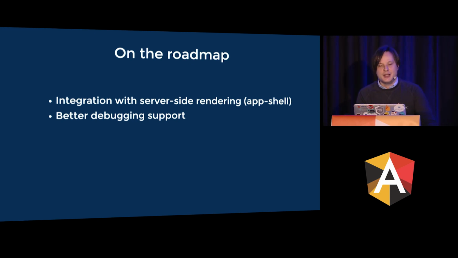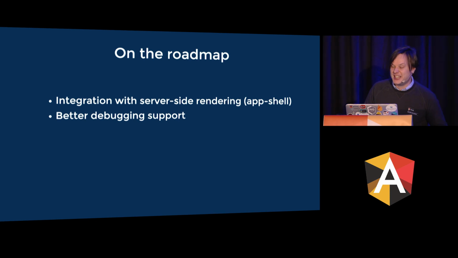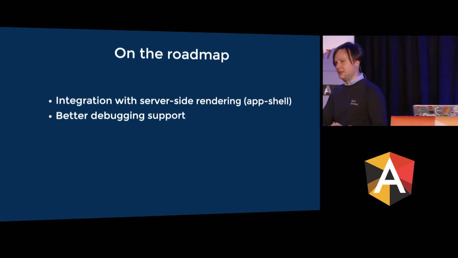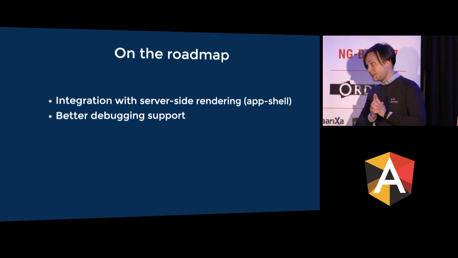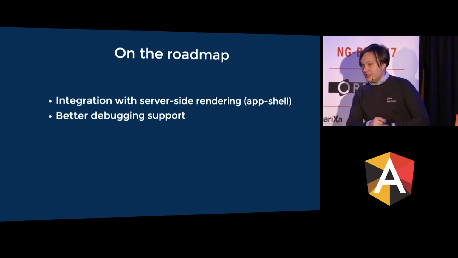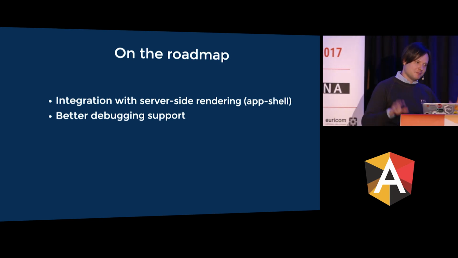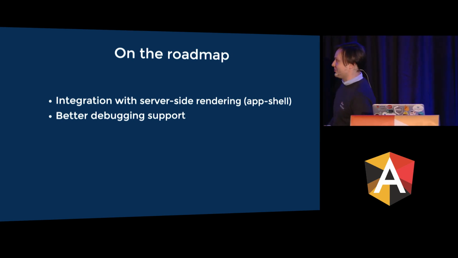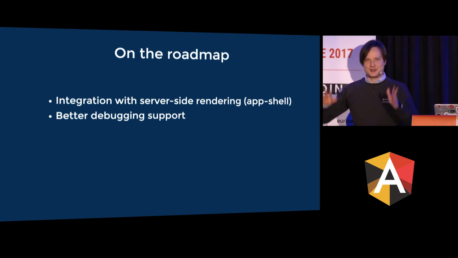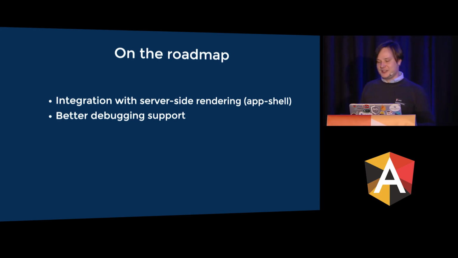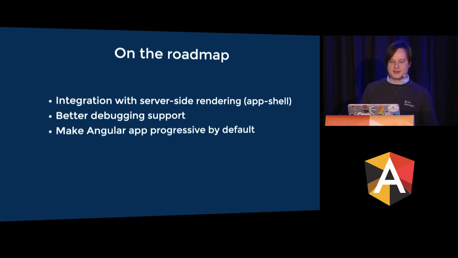On the roadmap, integration with server-side rendering, it's almost there. If you read Stephen Fluent's blog post, you can go for ng generate app-shell, and this will generate an app shell for you with some workarounds. But it doesn't play well with the Angular Service Worker, unfortunately. It crashes both the Service Worker and your app. So again, last night I filed 2 issues to the CLI repo, so hopefully it will be fixed soon.